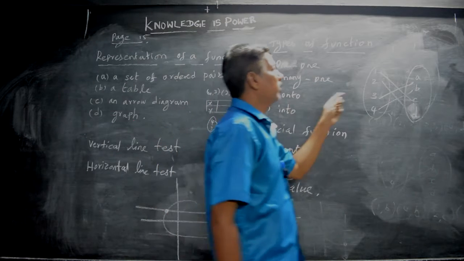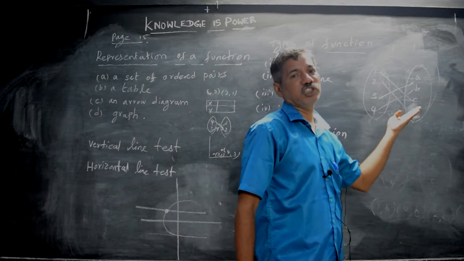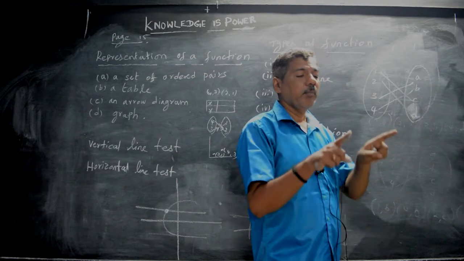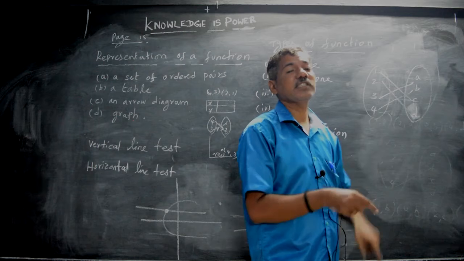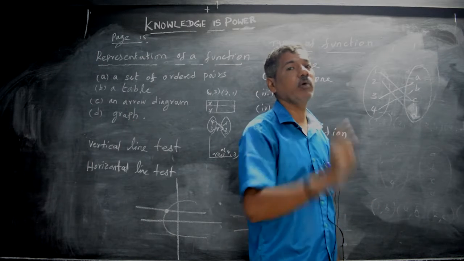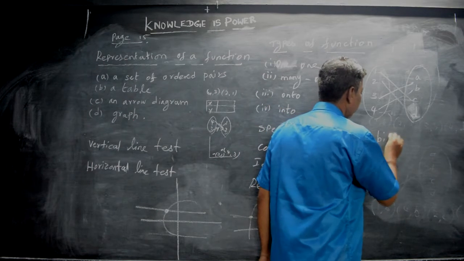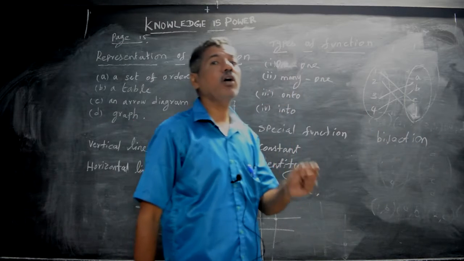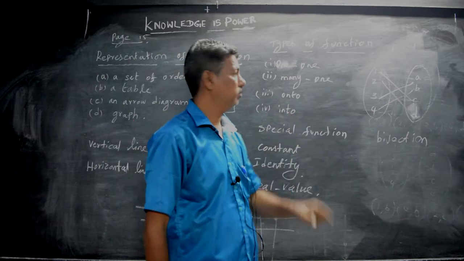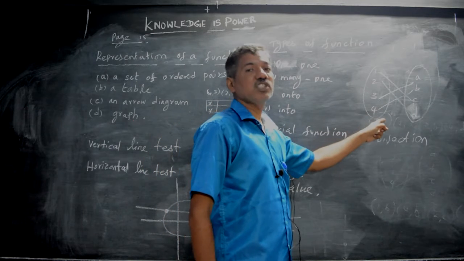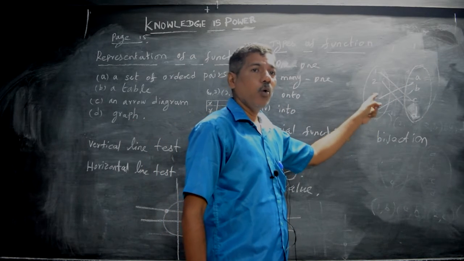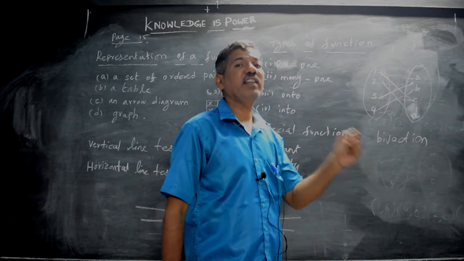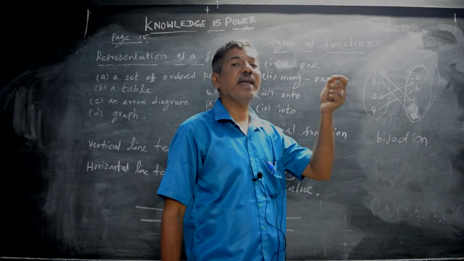It's clear? It is also called a one to one function and onto function. By combining we can call it as bijection. They have given it a special name, bijection. If you see the textbook, it will be shown like that. If this arrow diagram has 1 to 1 and onto, check whether the given function is bijection.